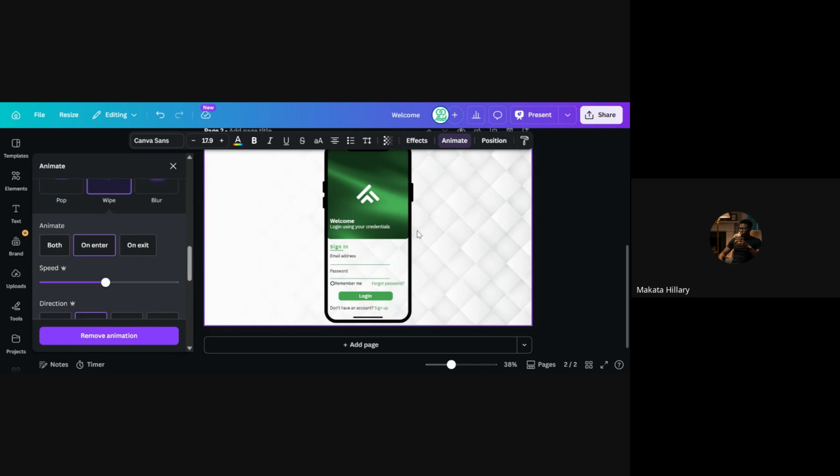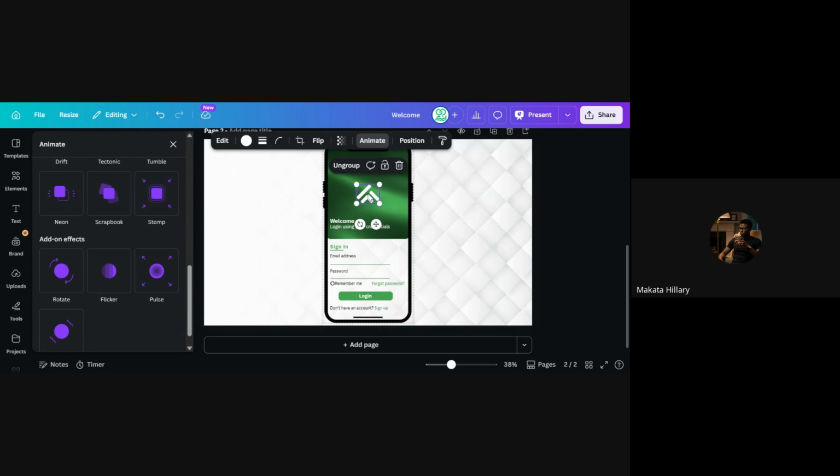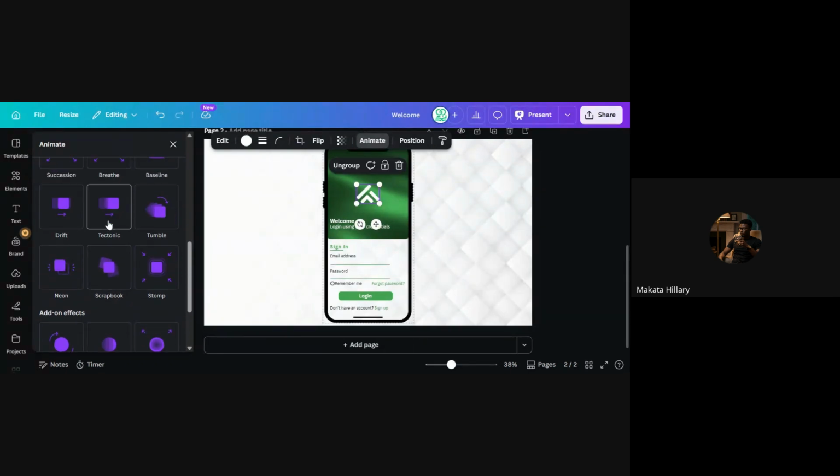For this page also, what we're going to do is, let's say, pop the logo or pause the logo. So you can actually decide on what you want to do, though.